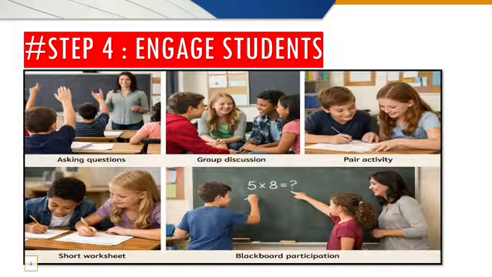Step number 4, engage students. That's very important. Effective teaching is not one-way communication. It's not passive. It's active. So engage students by asking questions. Let the students ask questions. Let their critical thinking, logical thinking, let all the skills be developed in the classroom, and this will be developed only when the students are allowed to ask questions.